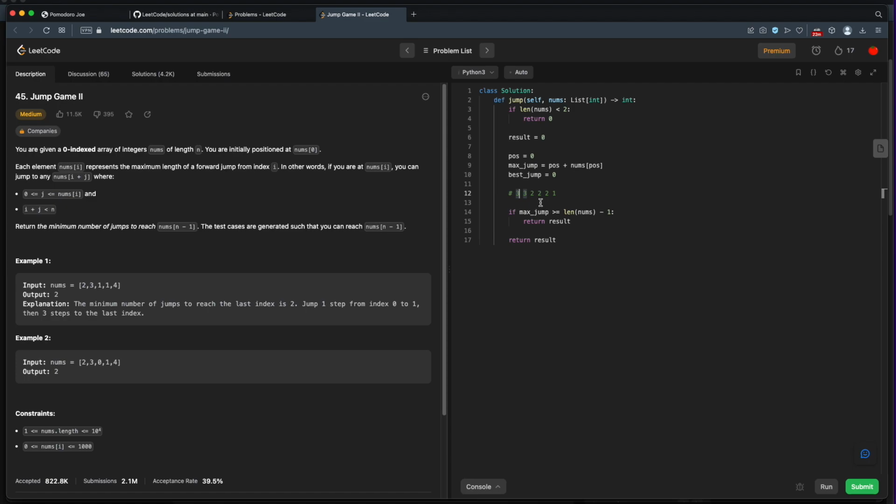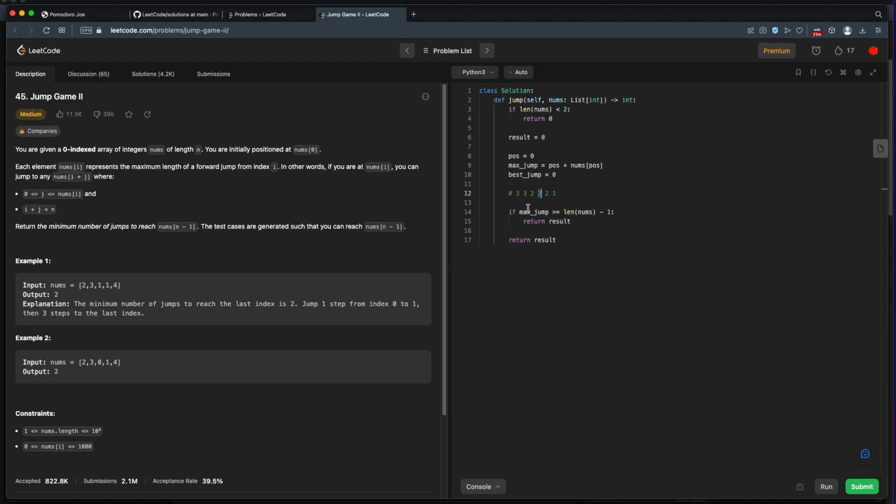If we jump to the one with the highest number, we would jump to this first one, and then we can jump 3, 1, 2, 3, ending up just before the end. But we could jump to 1, 2, 3, this 2, which then gets us to the end a lot faster. So just jumping to the index with the highest number is also not necessarily our best jump.